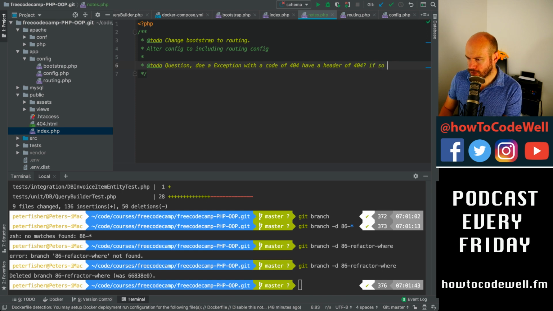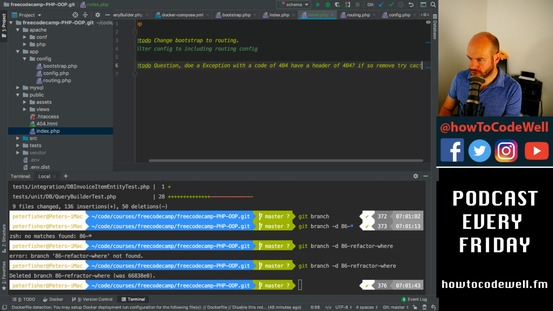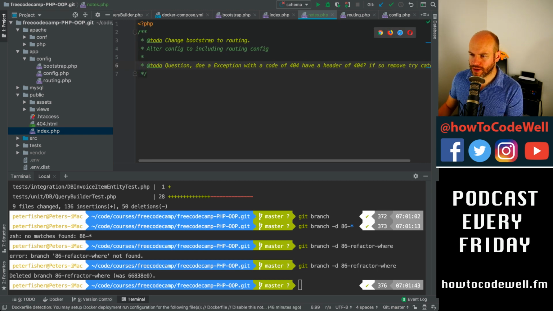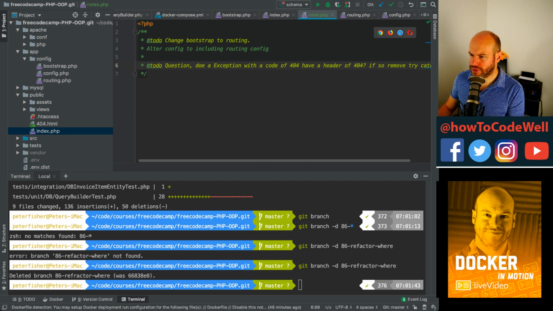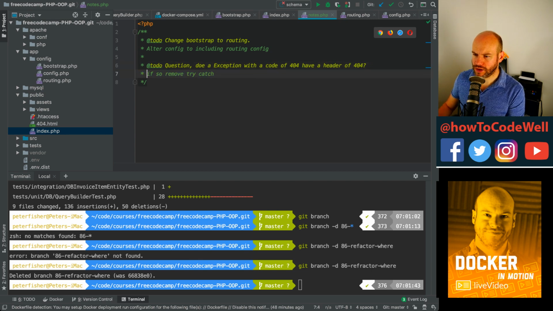If so, remove try and catch, because there's no need. If that's the case, there's no need to run that try catch in that manner, at least.